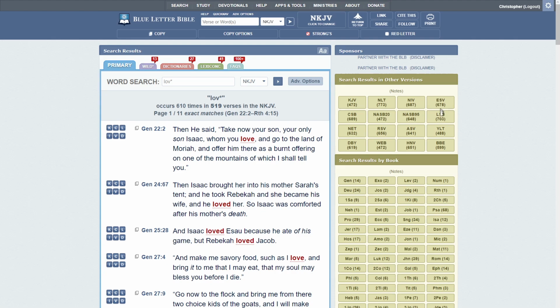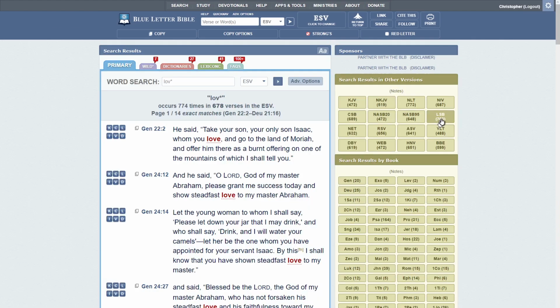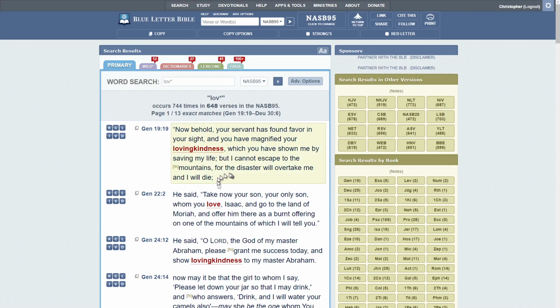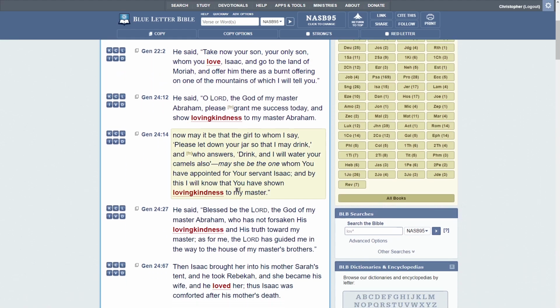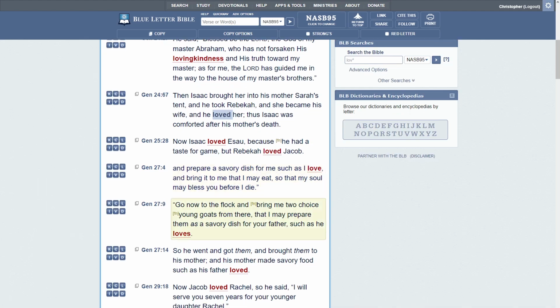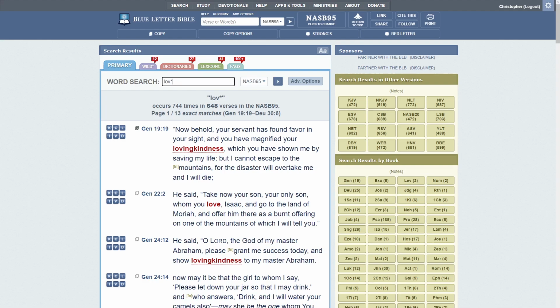So again, you can take any of these translations and find whatever you might be looking for. Notice that when I go to the NIV, it brings up the word loving kindness, because that's L-O-V, and then these letters are all different than what it is in love. So it pulls up the regular word love, but since I put that asterisk in there, it's going to pull up any form of the word love. So we have loving kindness occurring quite a lot here. Here we have the word loved in Genesis 24, so the past tense. And here we have loves. Again, by putting that asterisk on the end of the word, it searches for any form of the word.